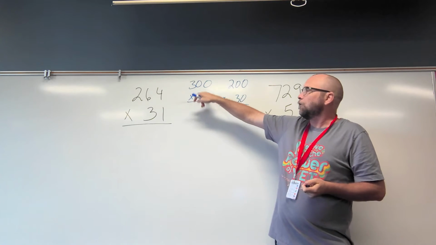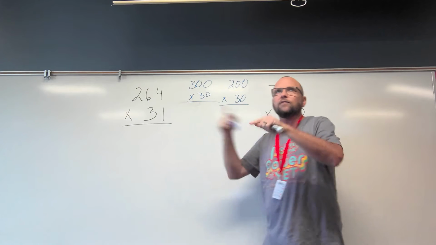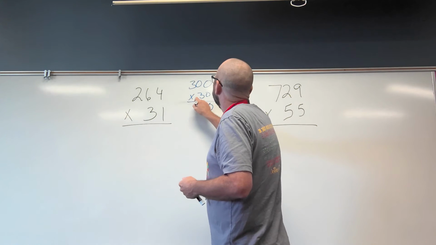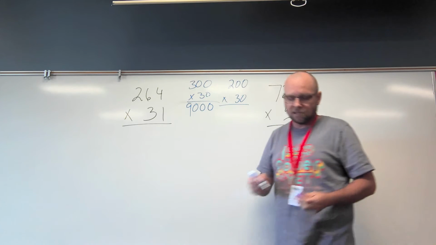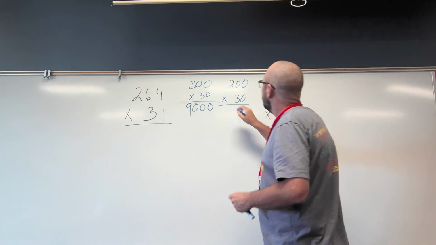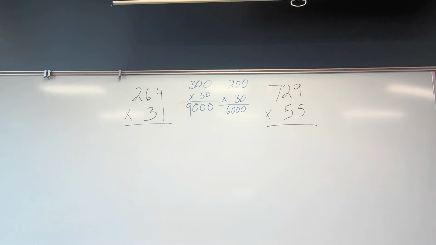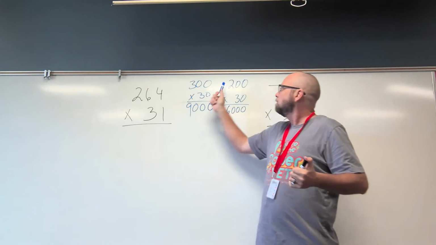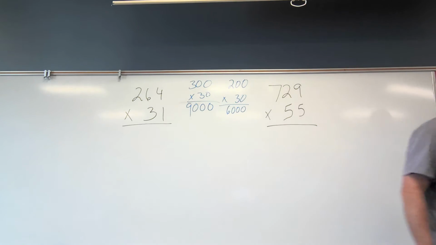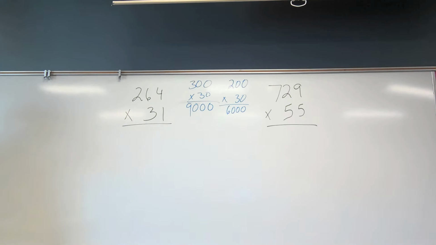Now, if I'm multiplying 30 times 300, I move these 3 zeros down, so I'm in the thousands. The high end is 9,000. The low end here is going to be 6,000. So my answer should be between those, because I estimated quite a bit higher here and quite a bit lower here. If your answer is not between those, we may want to re-look at it. Now, I don't know the real answer, so maybe it's not between those. I'm just saying I think it probably is, just by the estimation.